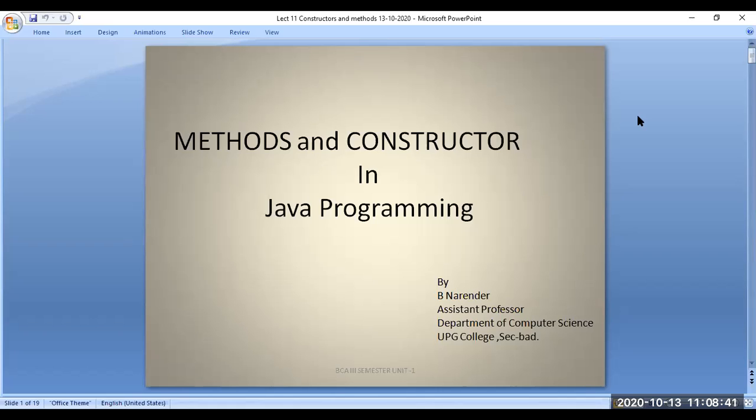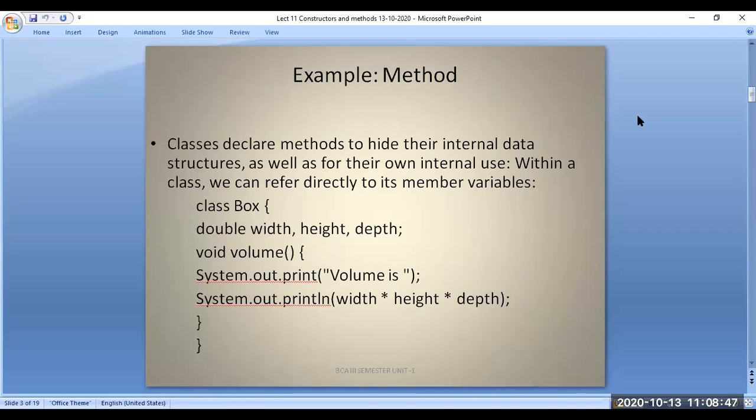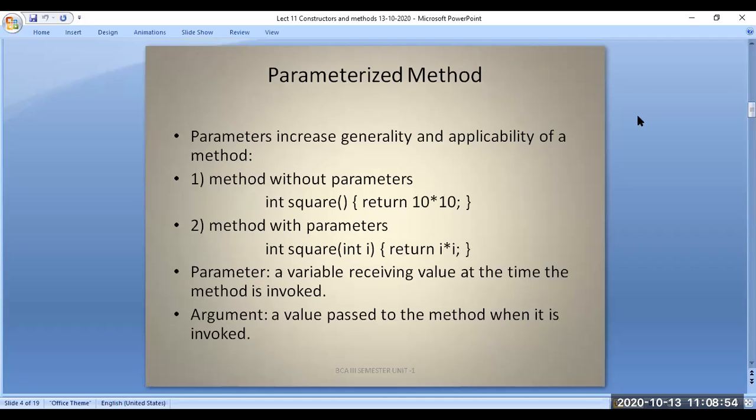Methods can be visited in a variety of ways. In the last class, we visited topics like methods with parameters, methods without parameters, methods with arguments. These are the several varieties of methods which we have visited in the last class.